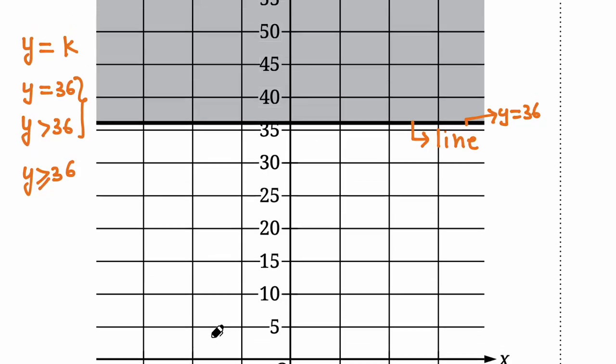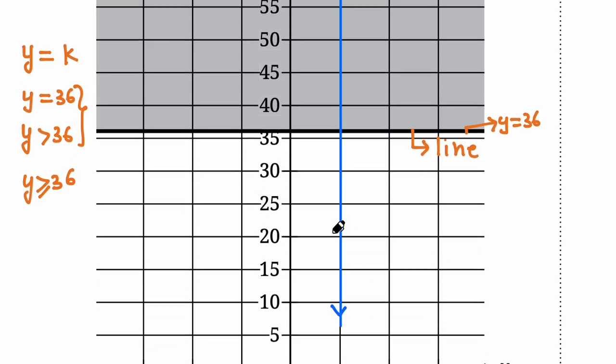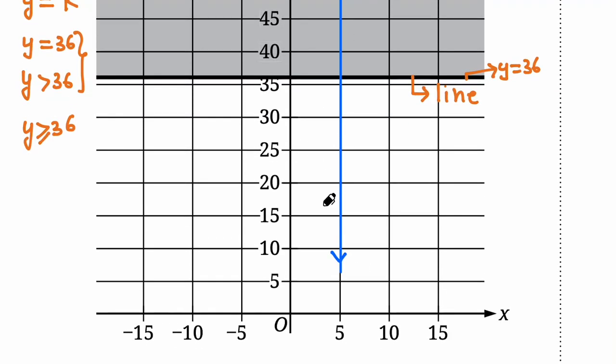Now, let me show you the other option also. For example, let's draw a line which is parallel to the y-axis this time. This is the line. Because here we are meant to do the concepts instead of questions. So now this time, this line is parallel to the y-axis. So what is fixed? The value of x is fixed, right? x is always 5. y is changing. Here it is 15, here it is 20, here it is 25. So x is equal to 5 is the equation of the line, right?